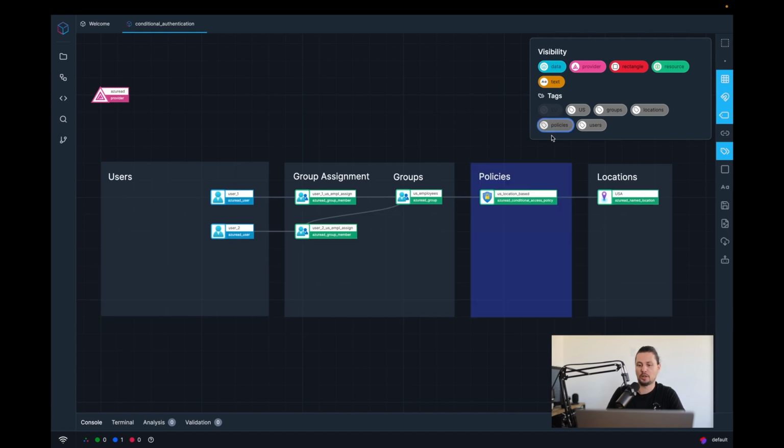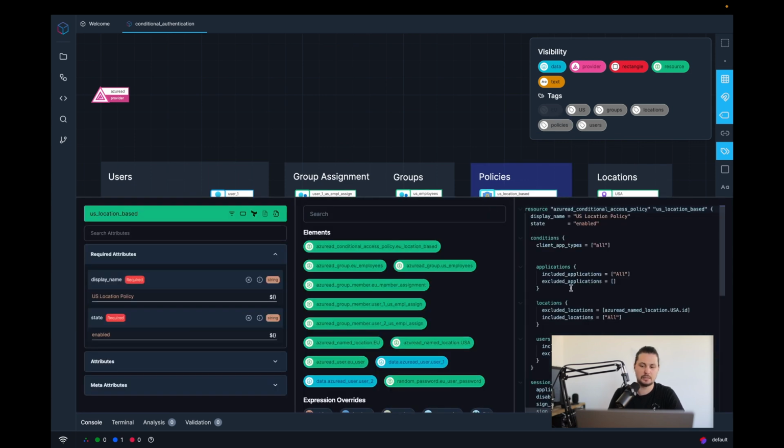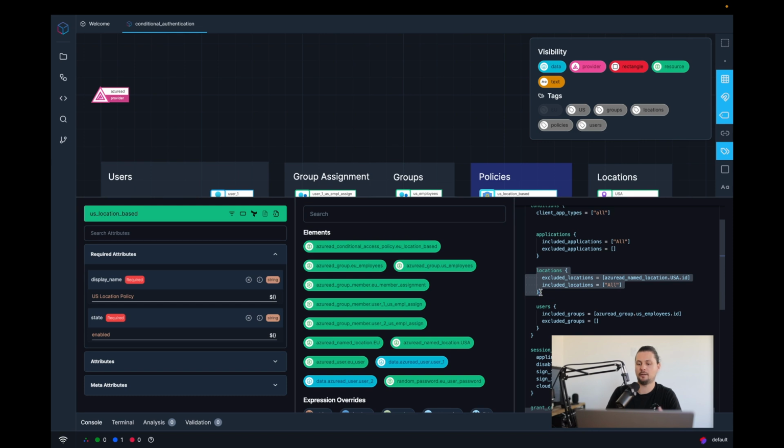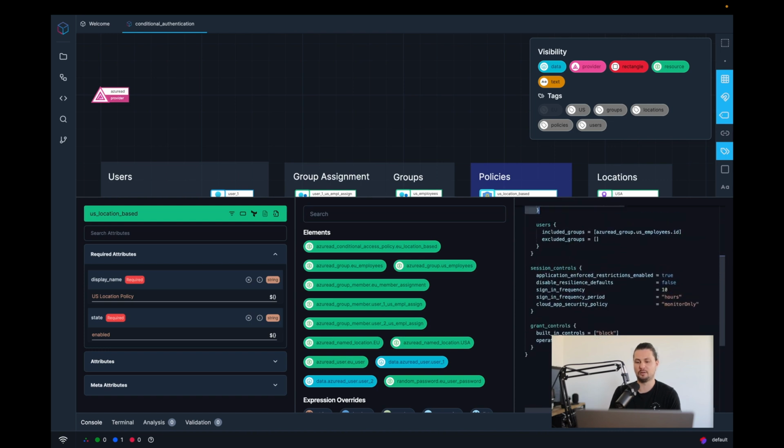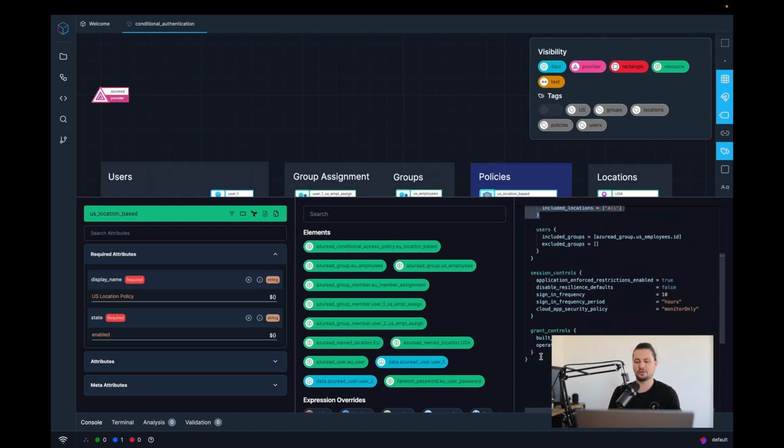And then finally, for the policy, we connect everything together. So if we open up the policy and we go through this configuration, we can see that we're allowing access for all of the applications, and we are going to essentially read the location of every user, and any user that's coming from a location that is not United States, we're going to block it, which is at the bottom of here. Grant access controls, we're going to block.